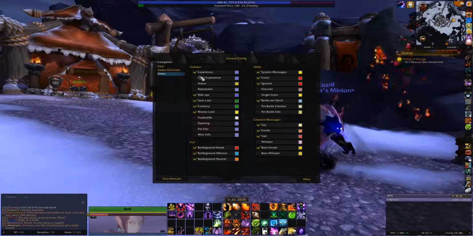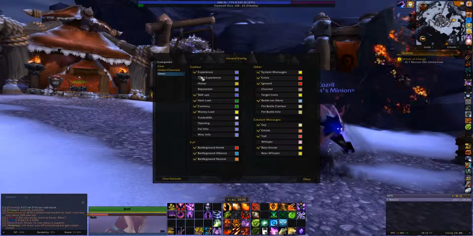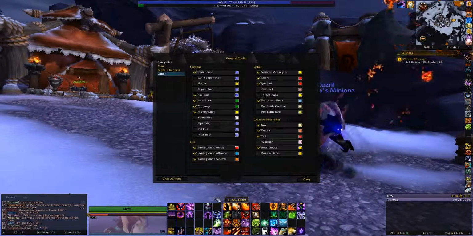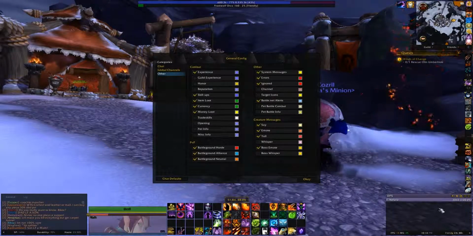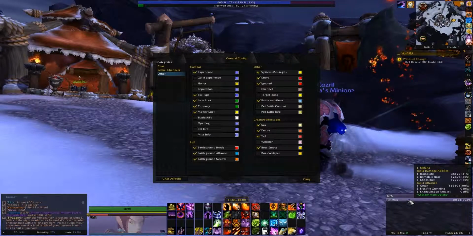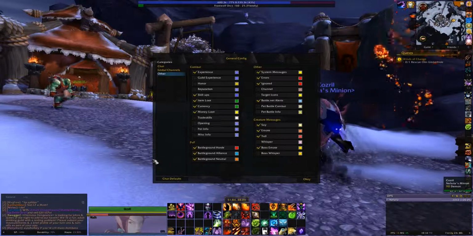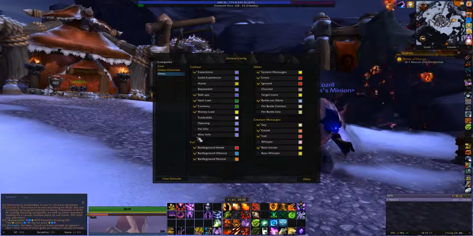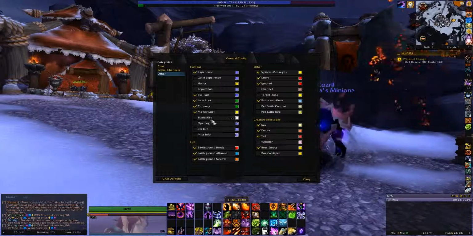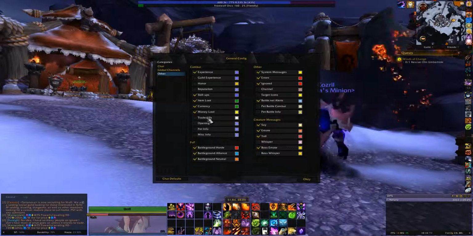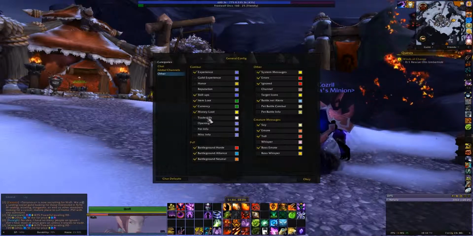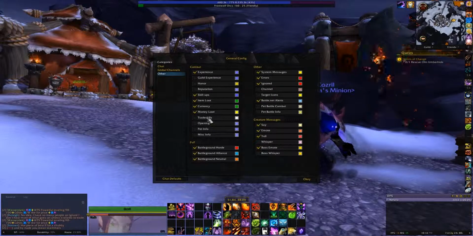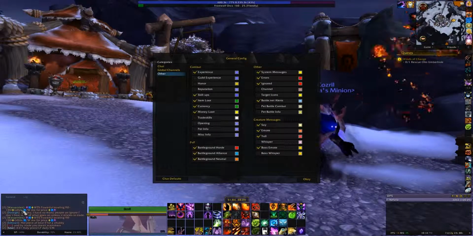Here's your other. This is where you can choose what sort of things are going to show up in your chat. Now usually on ElvUI there is a left box and a right box. I've decided to get rid of my right box so that I have somewhere to put my recount. But over here you can check all of these things if you want, and then every time anyone around you is creating something with their profession, that's going to pop up. If anytime you get loot, any kind of reputation, honor points, experience, guild experience, anything is going to show up in that box.